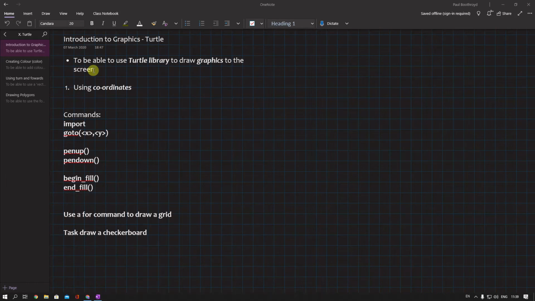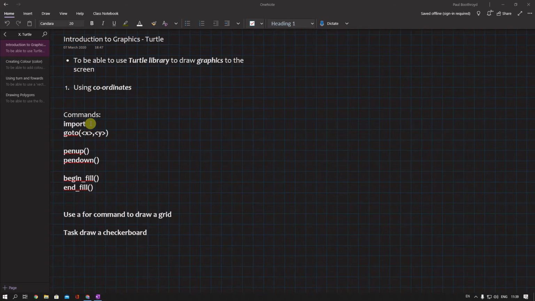The key aim today is for me to introduce you to some simple commands. The first one is an import command. We've used it to import random numbers. Now we're going to import a graphics library called Turtle. It's not strictly for drawing graphics, it's a particular set of libraries, but it's a nice interface to get used to. It will create a window and it will allow us to draw graphics in it.